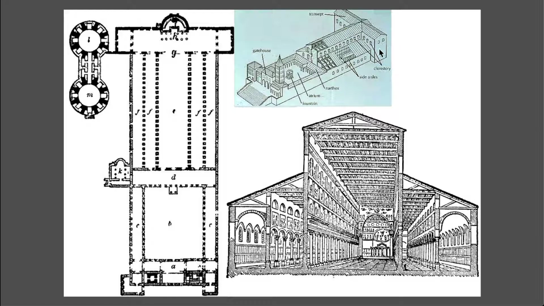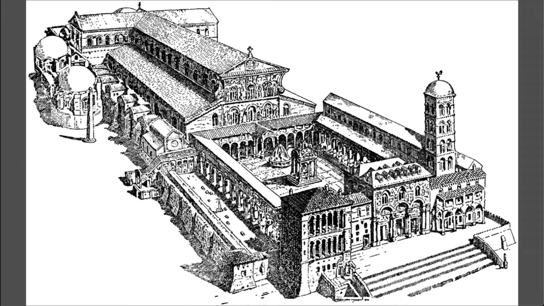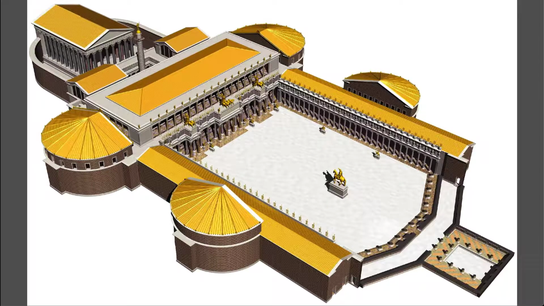This box that is the building is attached to another area here, an atrium area. There's a fountain here in the middle. There's the gatehouse over here. All of these things are characteristic of just the earliest churches. They didn't continue this on for all churches. Here's a drawing of what the whole thing would have looked like. But you can see how they took many of the characteristics of the layout of the basilica, an entire forum area, because they needed these things for the Christian church.